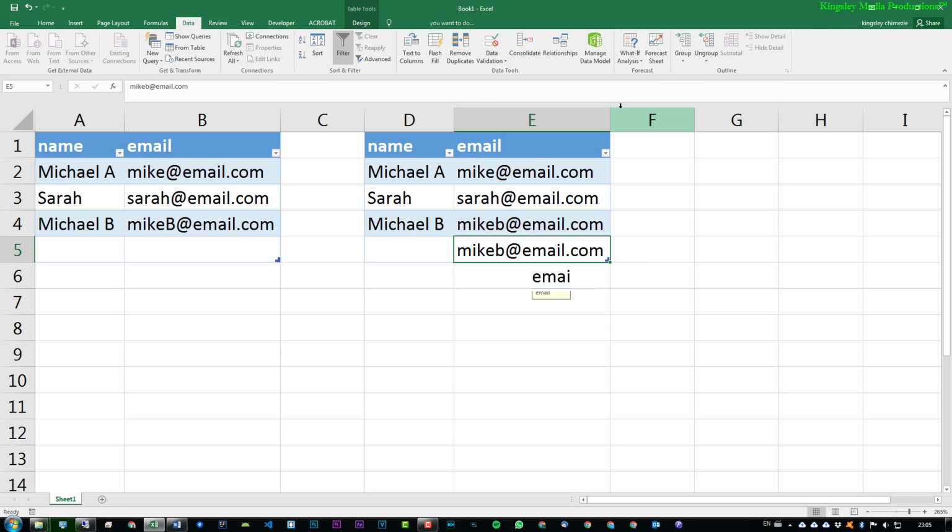Now what we can always do is simply go over to data validation and circle invalid data, so we can always just check to see if, you know, by any chance a user copied and pasted instead. So once we have that highlighted, we can go back and fix this, and then we'll check it again. You can see it doesn't come up. That is the only downside to this.